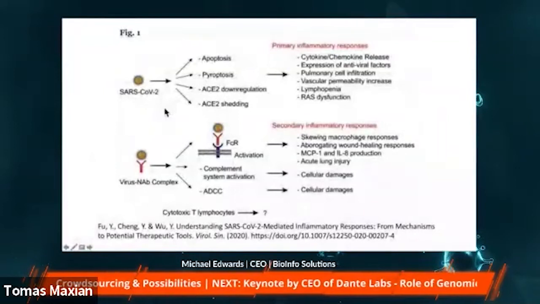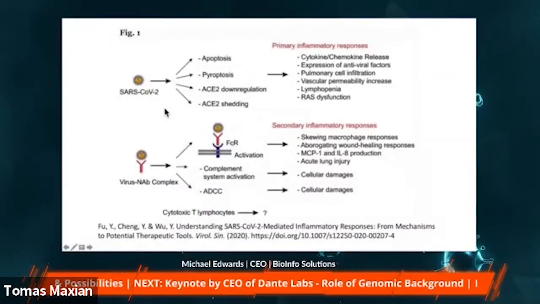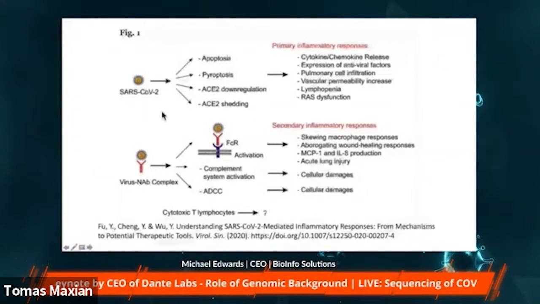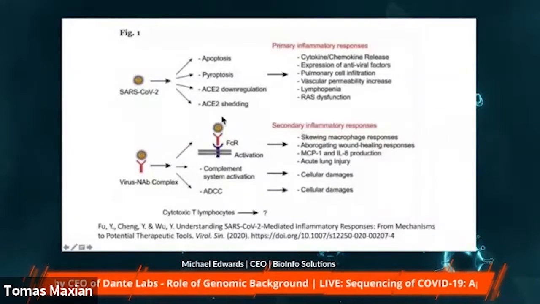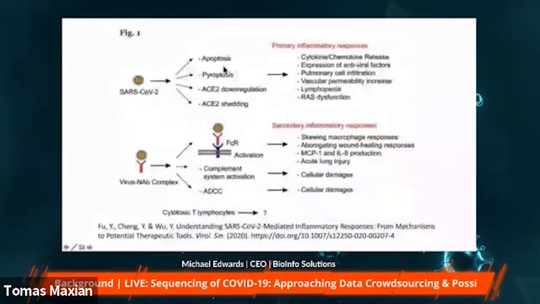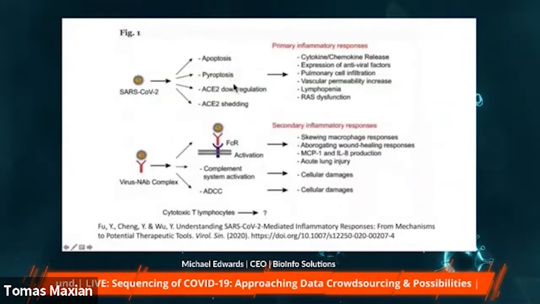As you can well imagine, the host cell doesn't take this viral invasion lying down. Primary inflammatory responses occur very early after viral infection, primarily initiated by the innate immune system. These responses are mainly driven by active viral replication, viral-mediated ACE2 downregulation and shedding, and also a host of antiviral responses, which can lead to increased cytokine and chemokine production and cellular damage through apoptosis, which is also known as programmed cell death, and/or pyroptosis, which is a cell death that results in elevated inflammation in the surrounding tissues.